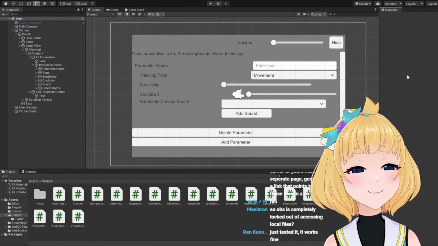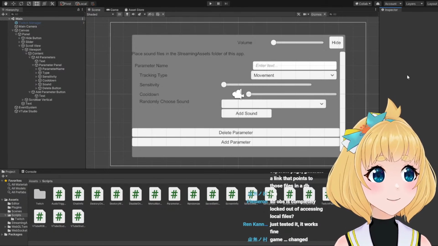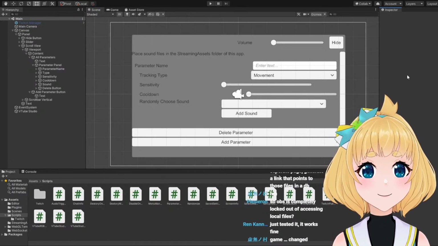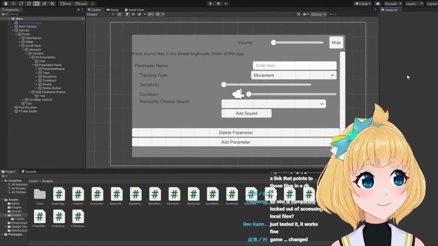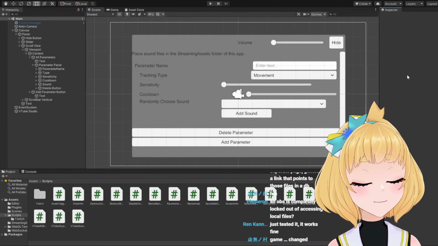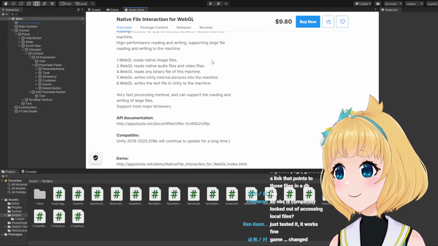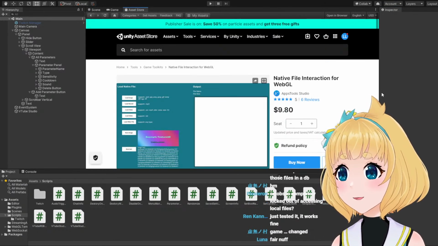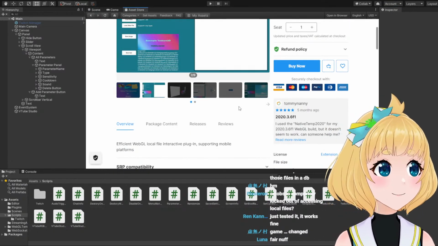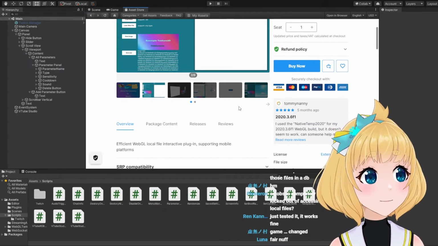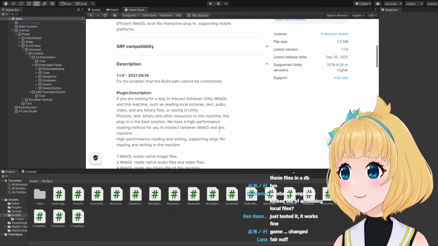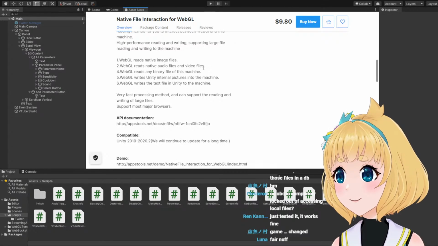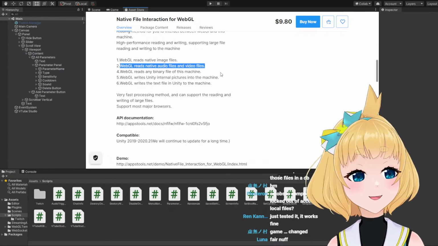Well, OBS isn't locked out of local files, so it works fine. It sounds like I could use, so I found this asset that lets you pick files from the local browser. Yeah, let's just do that then. Does it actually read them, right? Yeah, so it reads native audio files and videos.